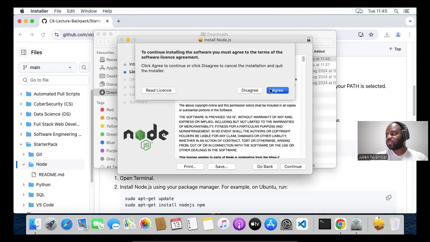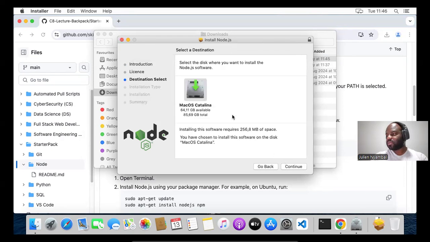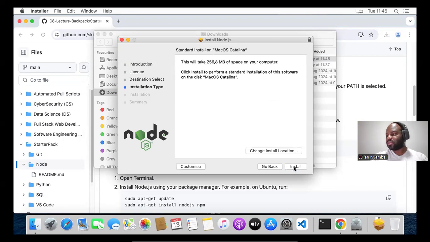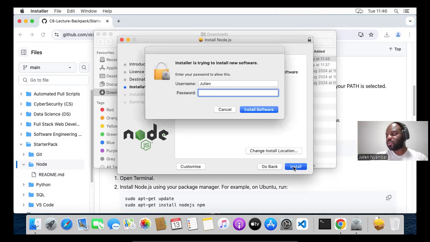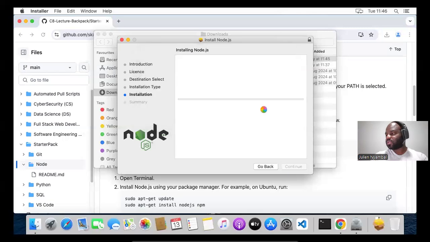To install, you need to agree, then you agree. Yeah, I decide to install it on the hard drive here. I have enough space. Continue, continue. And then I put my password here. Okay, install the software. And then the software will just be installed. So it's as simple as that.